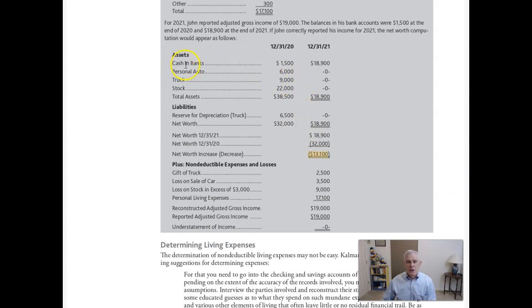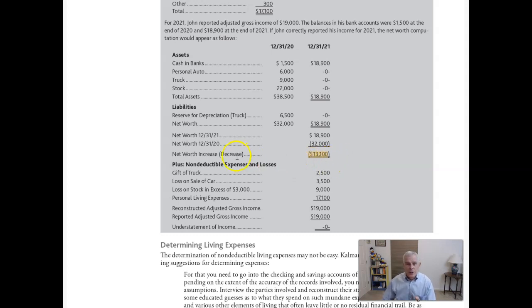Now let's go down a little bit further here. What you'll do is look at all the assets last year, this year. See what the changes were. Liabilities, do the same thing. And so then you find out that here, the net worth 2021 was $18,900, 2020 $32,000, and so the decrease in net worth, because he's subtracting this number, was $13,100. Now the reason I have this highlighted is because there should not be a double underline under this number, the 13,100. It really should not have any line to it whatsoever.